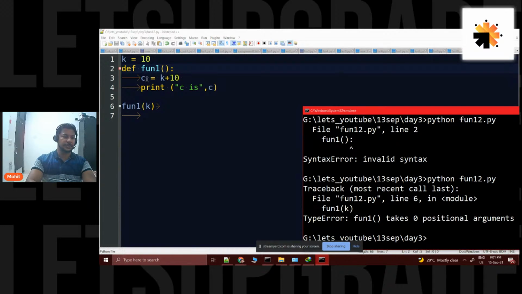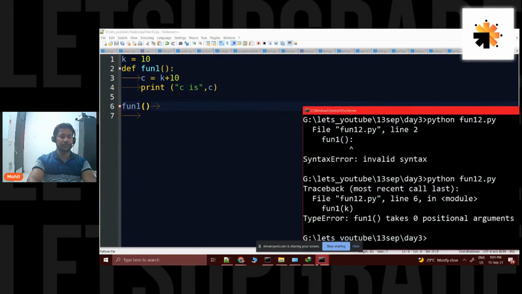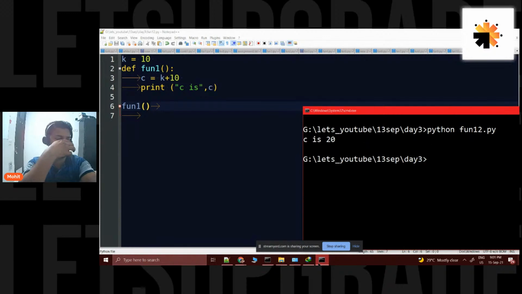I'm not passing k, sorry, this one is okay. So c is 20. This time I'm getting c equal to 20.